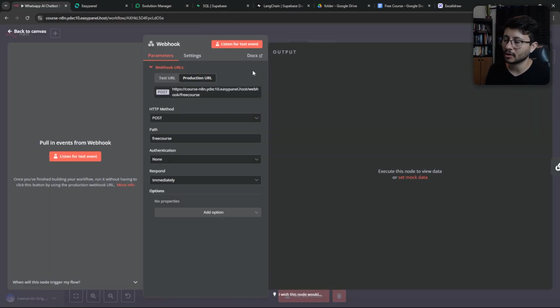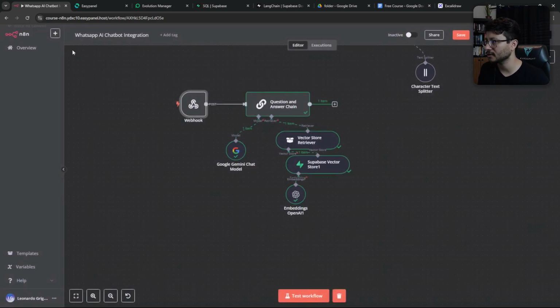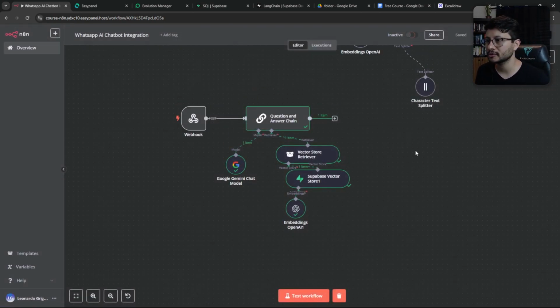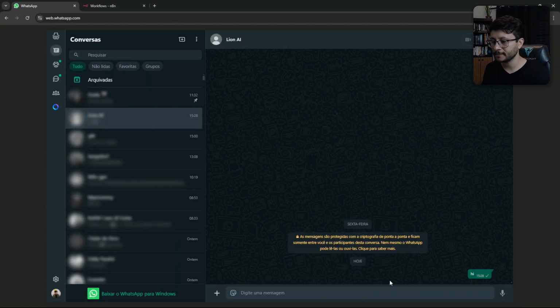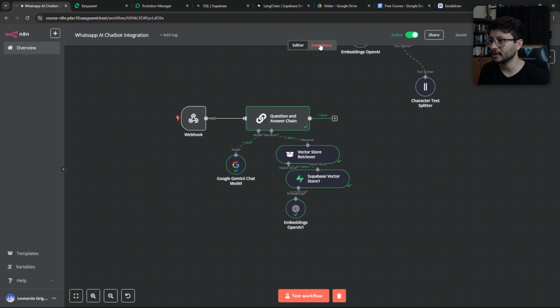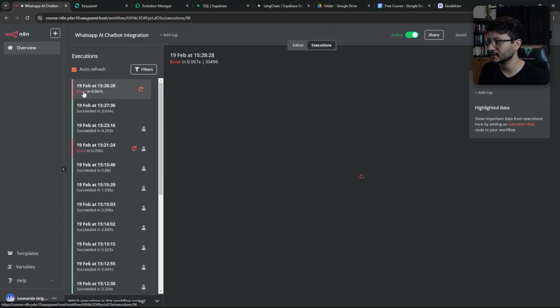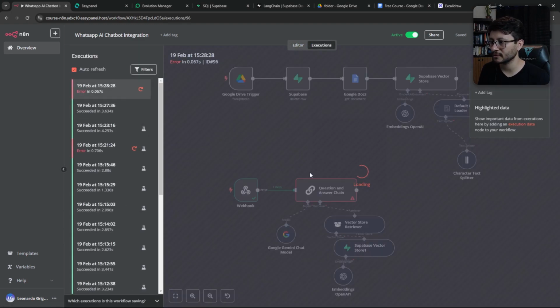And now it's listening to our WhatsApp. Every time we receive a message there, it will send it back here immediately. Save that, activate your workflows so it works in production. Head over to your WhatsApp, send a message like hi, and this will fail. It shouldn't respond anything back to you, but you will find its execution right here. So this is the failed execution.